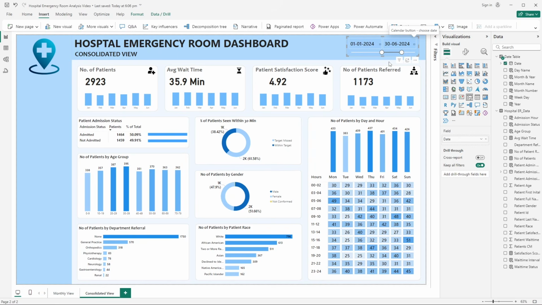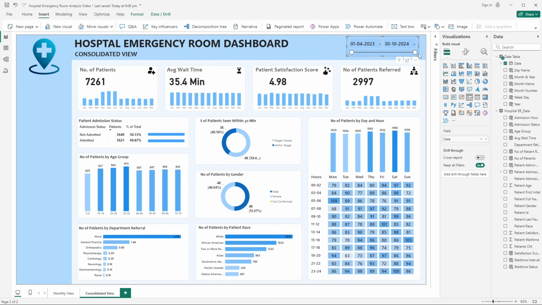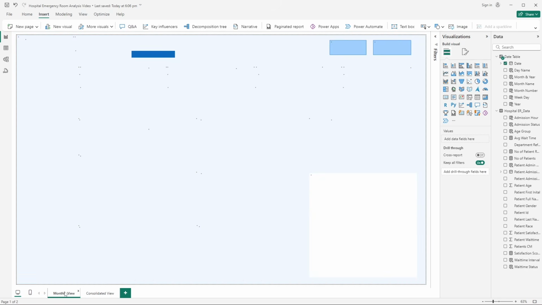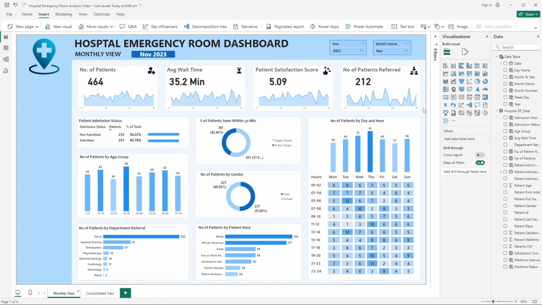Or if he wants to see for 2 months, he can see it for 2 months as well. So in this way, there will be a provision for us that we can provide them a consolidated view as well, and we can provide them these other views also. So likewise, this is the way we can show it in the form of monthly view. So monthly view is this, based on any particular month we want to show, you can show it, right?